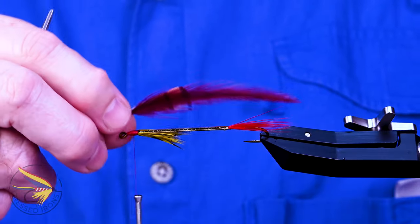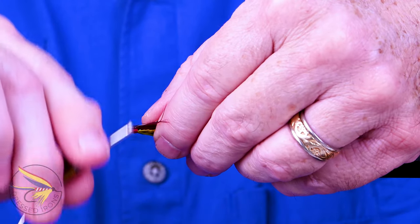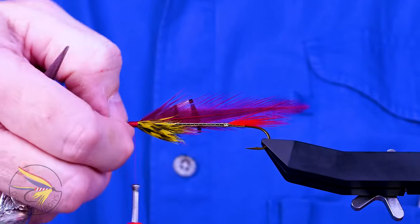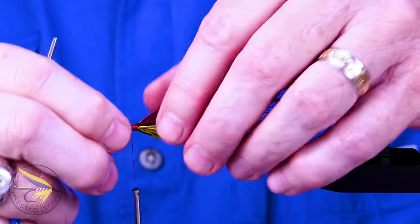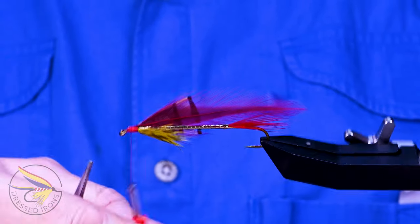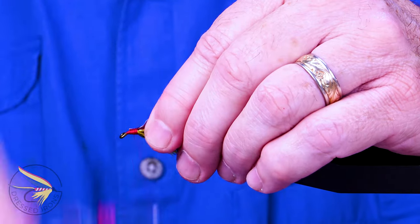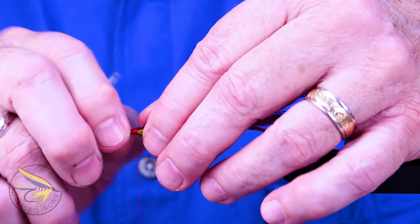I'll tie the one on my side first. I want it to be not on the side and not on the top, but kind of halfway between the side and the top, as you can see here. What this does is, you can use your thumbnail to push that back down a little bit. Now see, this got cocked out when I pushed it down with my thumbnail. So I'll have to go back and do this again. Just unwrap it. Put half a dozen, eight wraps in there to hold it. And that should take care of it.